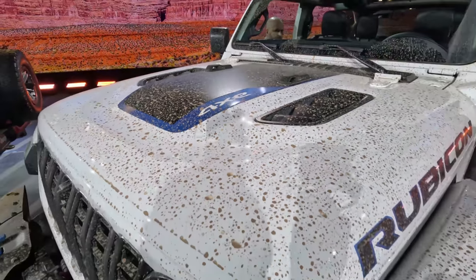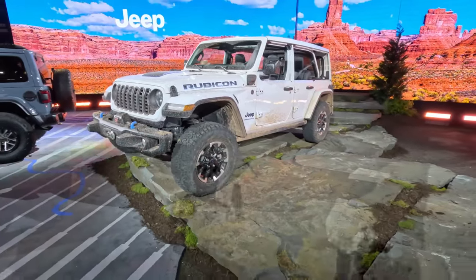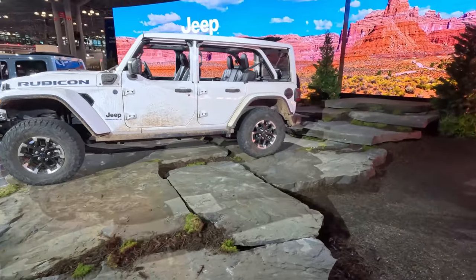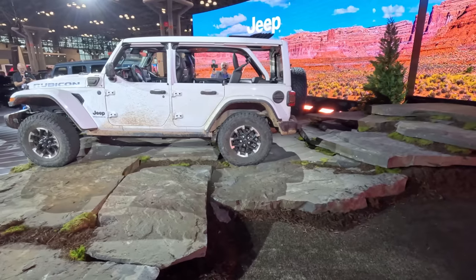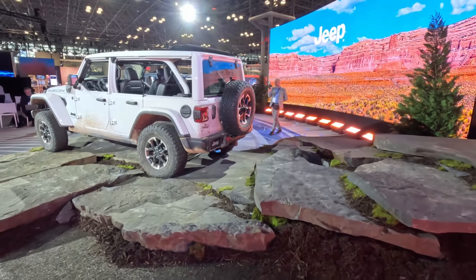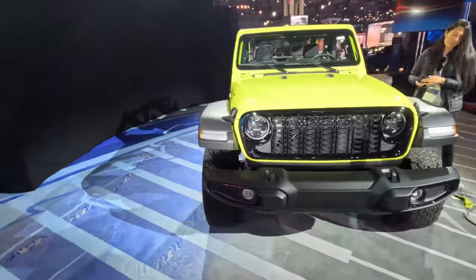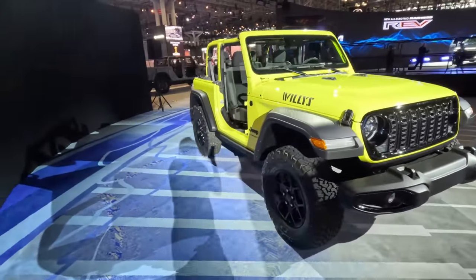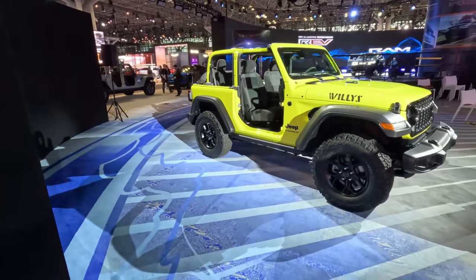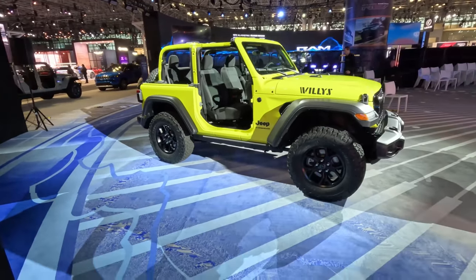While we're talking 4xe and the fact that it is the number one best-selling plug-in hybrid in America, Jeep has added a new model to be more affordable and attainable by more people. While the Rubicon is the most capable model, they're offering a Sport S 4xe which brings a lower entry price point to the partially electrified Jeep market. And over here we have a new Willys model, which delivers more capability with larger tires, more ground clearance, and higher fender flares for improved traction — kind of mixing the best of Rubicon with a Sport model.